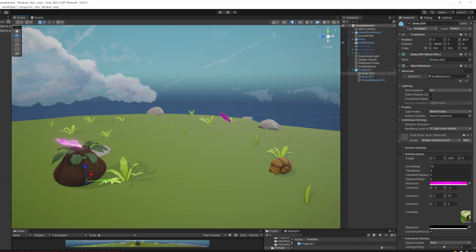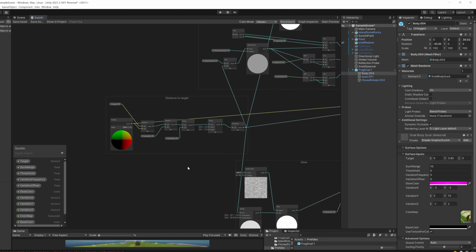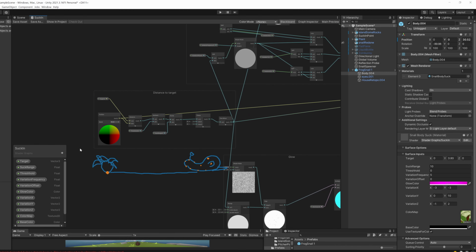You can see, because the vertices are all at different places in the world, we need to have this range, basically as long as the snail is. If they are in that range, I want them to be exactly at the target position, meaning every vertex is going to be exactly at the same position, which means it's basically invisible, because if they're all at the same position, there are no faces to draw in between, and that means no pixels on the screen. So I want that range. Let me bring that back. Nice. I'm going to use that tool a lot.